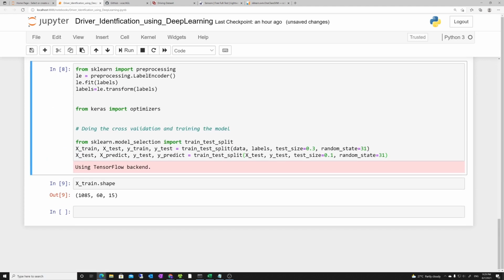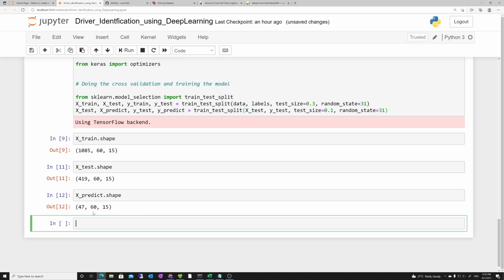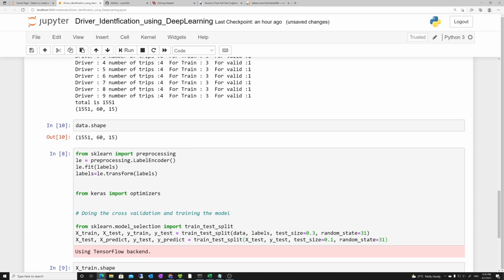So out of 1551 I took 1085, and let me check my test part. This is my test, sorry, 419. And what about my prediction? It's only 47, so it's okay. So out of 1085 I took these two. If you add all of them, I hope you will get this answer.